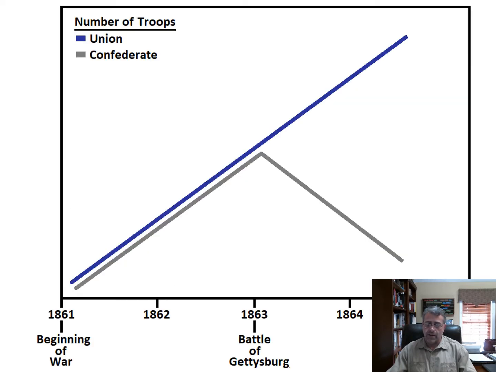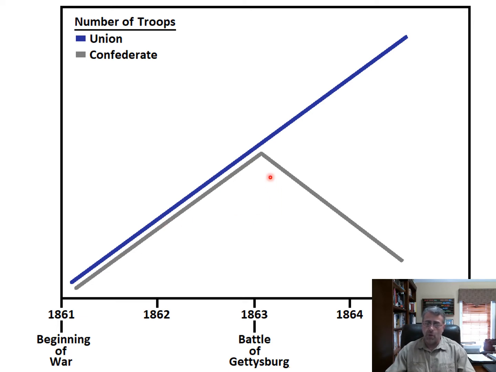we see that in the beginning of the war, both sides had relatively equal size armies. Both the United States Army and the Confederate Army were in the neighborhood of 200,000 men in uniform. And that stayed pretty close throughout the early years of the war. Both sides recruited new recruits and replacements for casualties at about the same rate over the first few years of the war. So both armies grew in size from that around 200,000. They both grew in size at a relatively the same pace over the first couple of years.